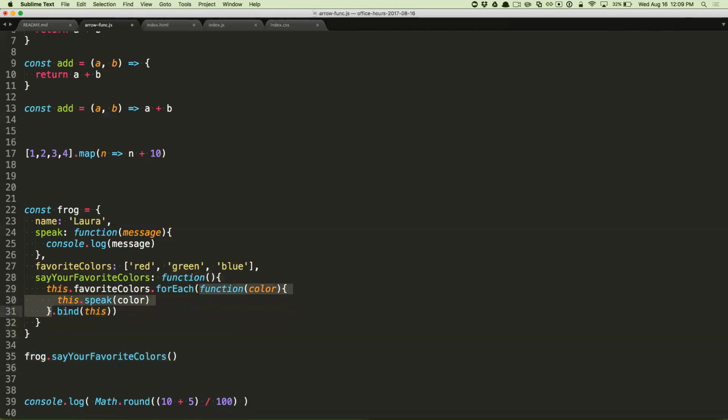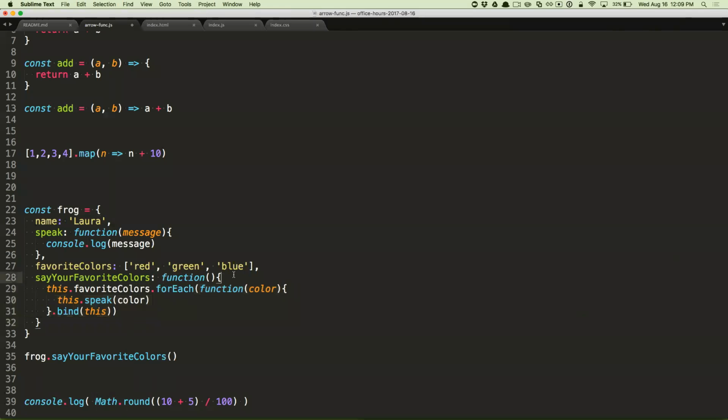It's not even in a variable, it's just a thing. And then we create a new version of that function that is bound to this. So step 2, we have declared a function and then we've created a new version of that function bound to this, to whatever this is for this function. And then once we have that function that we just created, we give it to forEach. And it calls that function 3 times.